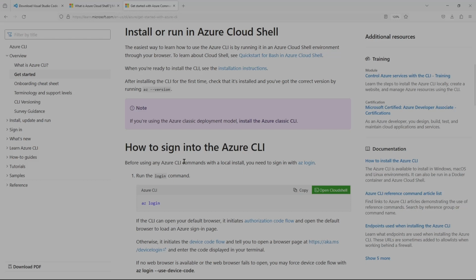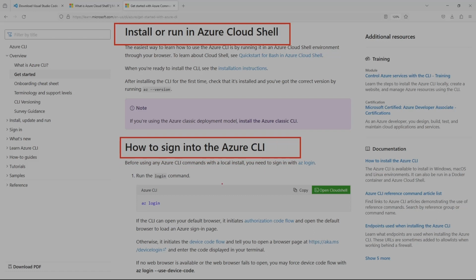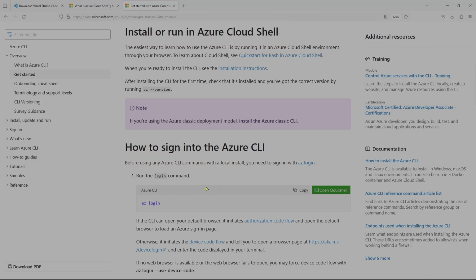Since we have already installed the Azure CLI tool, if you come to the documentation section of the Azure Cloud Shell, you will be able to see what are the commands which you can run from the CLI. I will run some of the commands. This time I will be running all these commands from Visual Studio Code itself because I wanted to see if Visual Studio Code is able to interact with the Azure CLI tool which we have installed, so that using Visual Studio Code, it will talk to the Azure CLI and again this Azure CLI will then interact with the Azure Cloud Services.